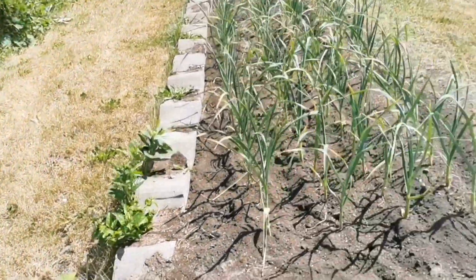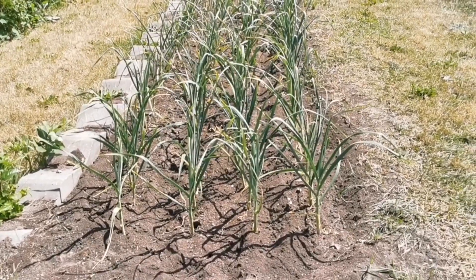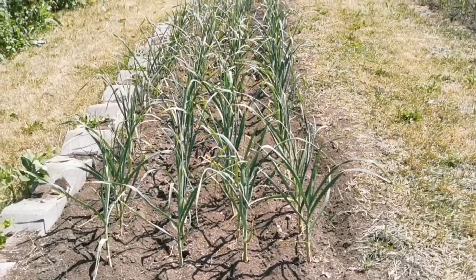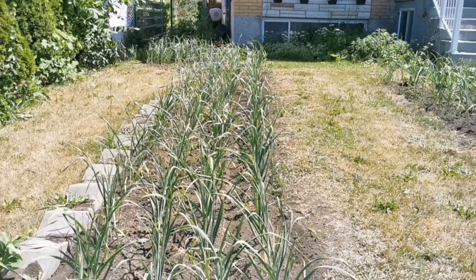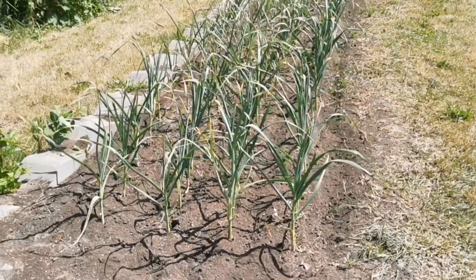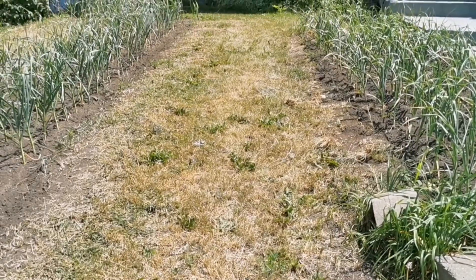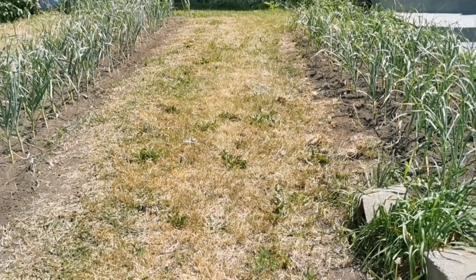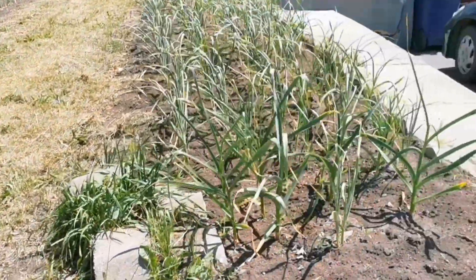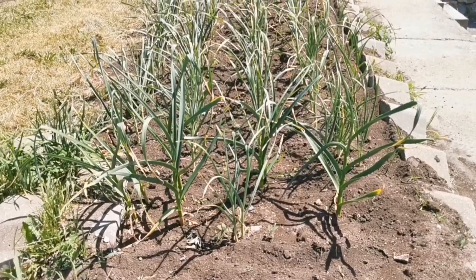The left bed here is about four feet wide and about 25 feet long, and where it curves we add another 10 feet or so — about 35 feet long by four feet wide. Then there's another band of barely maintained grass, and then I've got another grow bed that's a bit wider, probably about five feet wide.